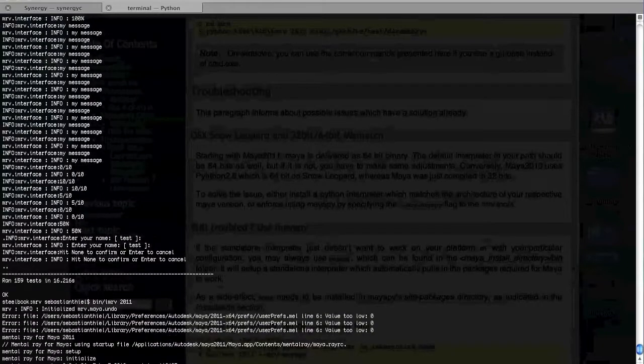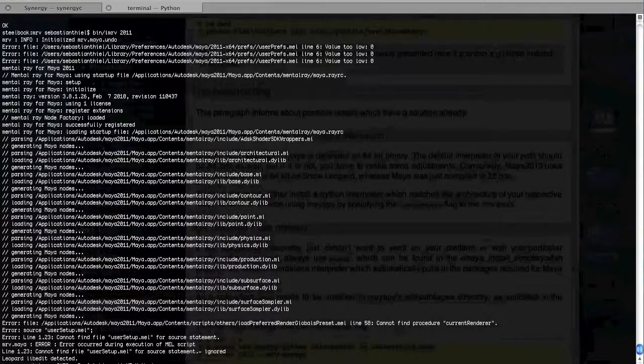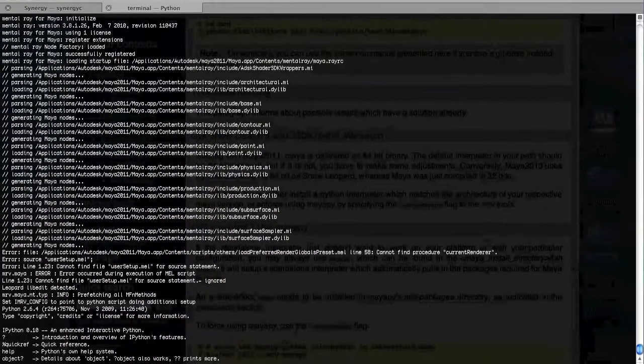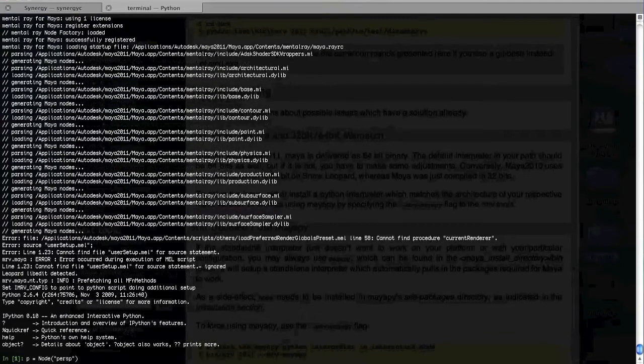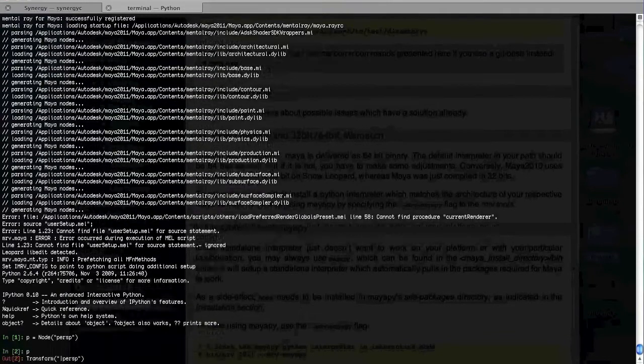If everything works, it should drop us into some beautifully colored command line session here. It will import everything about MRV into the root namespace. So we can create an MRV node, by the way, from the perspective camera. We have a full scene here already.